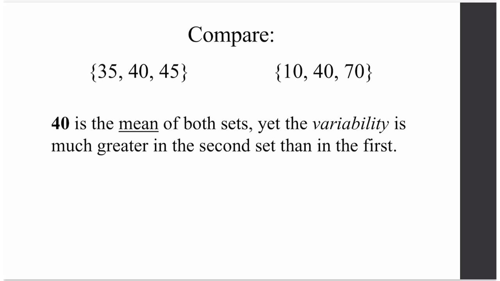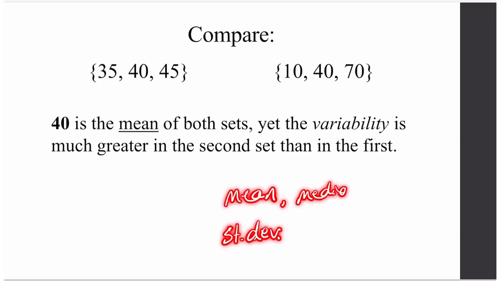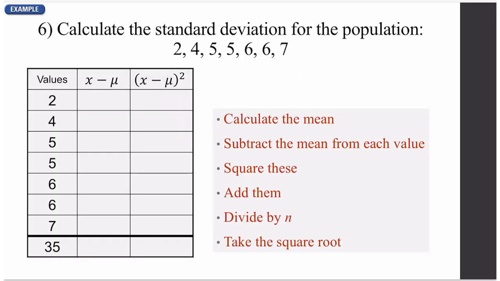So this is why when we are discussing a data set, we are interested in both the mean, about how the measure is centered, and also the standard deviation, about how the measure is spread. We might also be interested, of course, in the median. It's another measure of center. And we might also be interested in the interquartile range, or even just the range. Okay, so we're interested in all of these things we're trying to describe. So we're going to do one standard deviation calculation by hand. But like I said, you're basically going to use technology every time in the future.